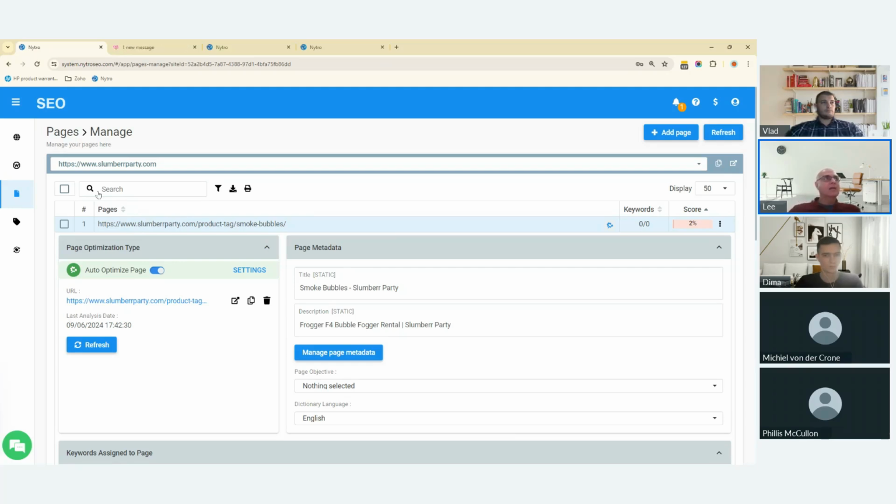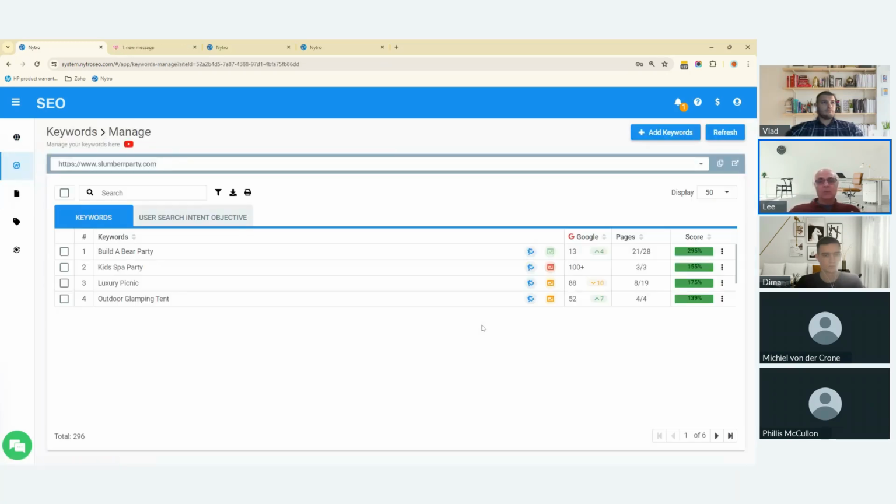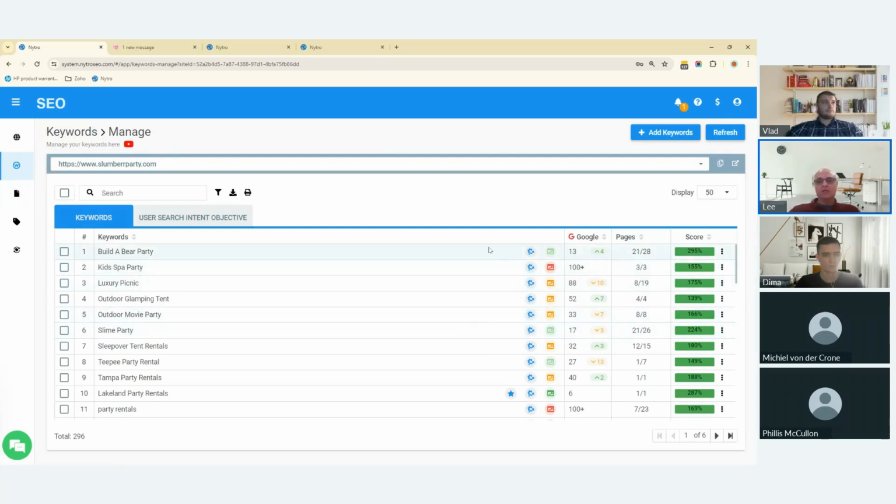But I think it's totally redundant as far as scoring, because Nytro does it much better than they can, because we actually ping search engines for multiple data points, which they don't. They just check the page text, and based on that, they would give you a score for a keyword. Our score builds on hundreds of data points that we collect, both internal and external. So as far as scoring keywords, I don't think you need an external tool. However, for generating web page content, it is a good idea, and we're not against this.